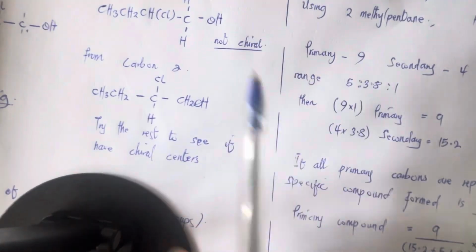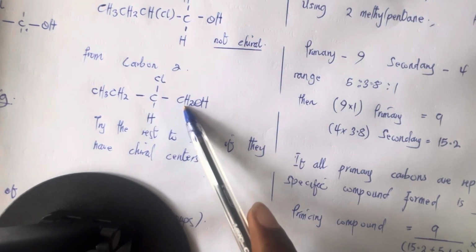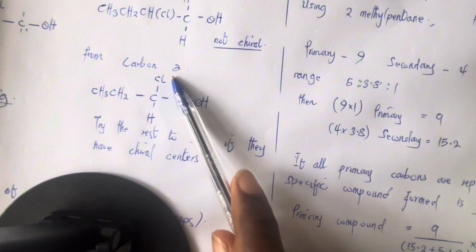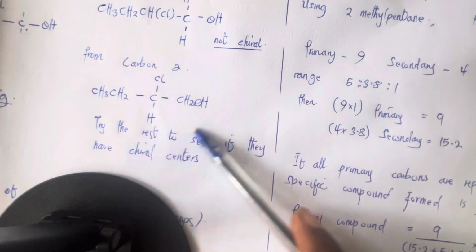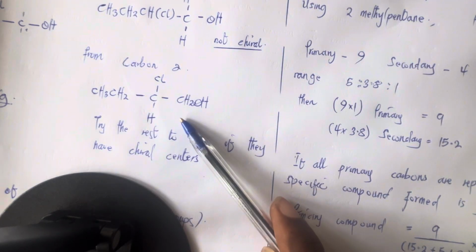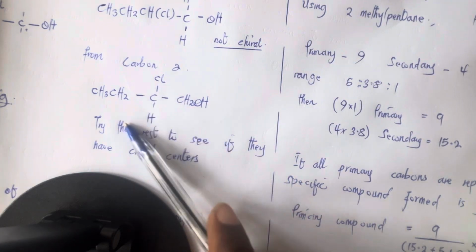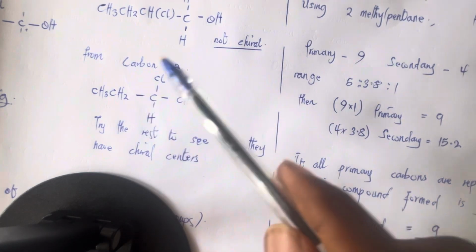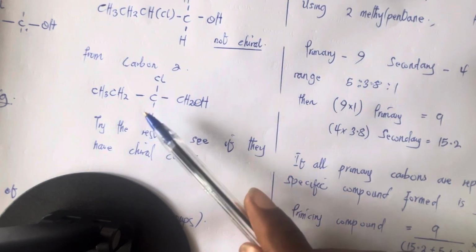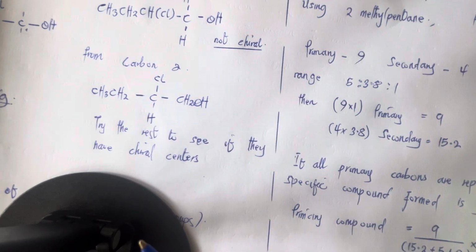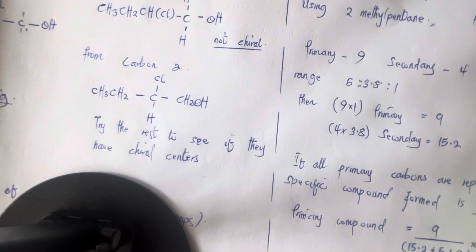When you take the second carbon, there's an ethyl group here, and there's an alcohol group. There's a chlorine group, which is a halogen, and there's a hydrogen atom here. All the atoms that are bonded to the center are completely different. For that matter, you are going to consider this as a chiral center. A molecule or an organic compound does not have only one. If it is a chiral compound, it doesn't mean that it should only have one chiral center. The compound can have more than one chiral center.